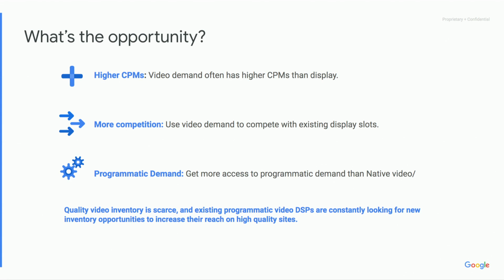Outstream video ads have a lot of revenue opportunity for partners because they produce higher CPMs and create more competition for your inventory. Video demand in general has higher CPMs than display. Enabling outstream video demand to compete for existing display inventory can generate higher CPMs and increase revenue. This also allows you to have more competition.